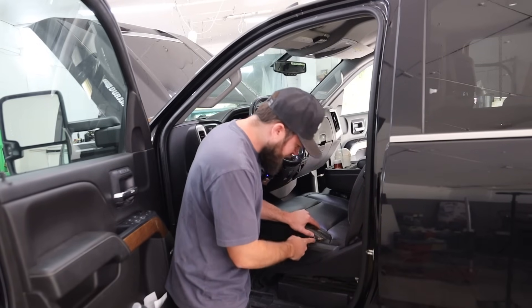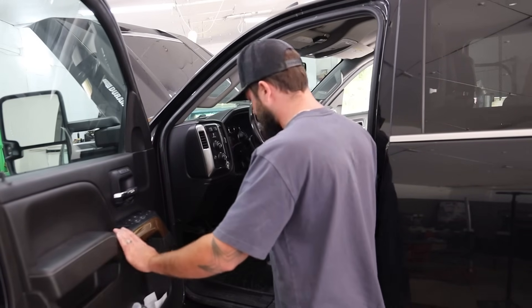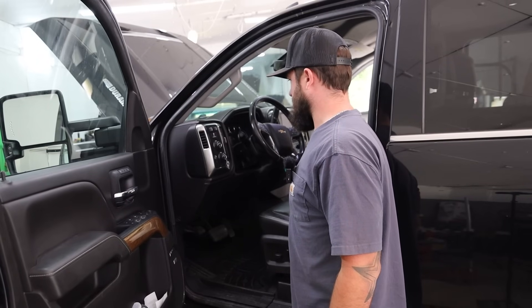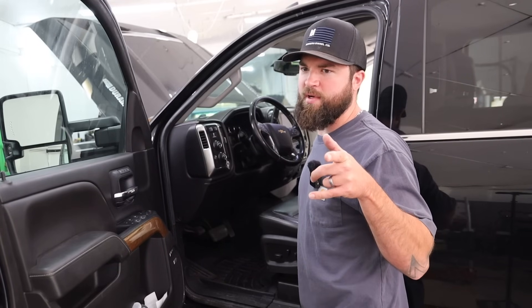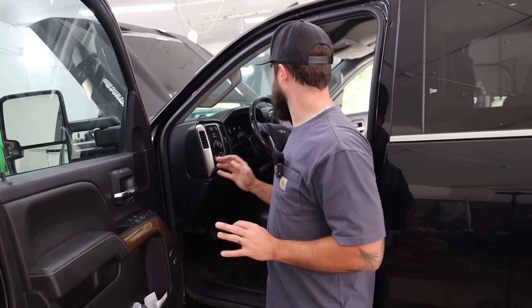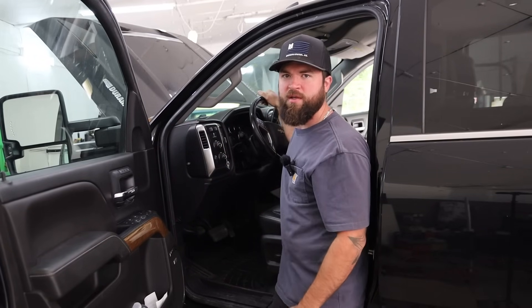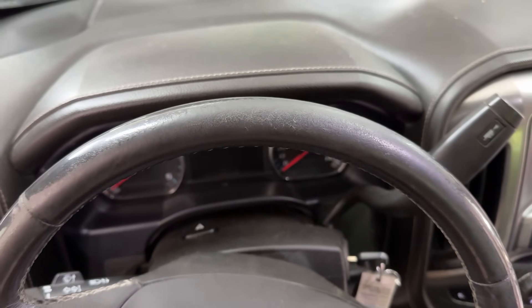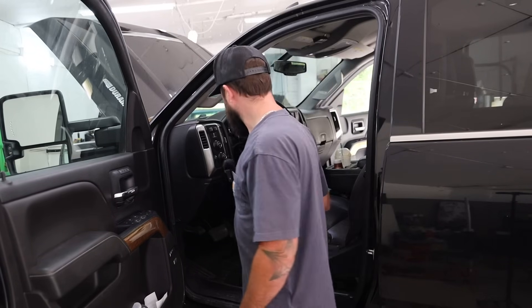Driver's side has a small rip in the seat — maybe I'll get an interior guy to fix that, they work magic. I don't really care about it for $38,000 in today's market, and prices are actually coming down. I've been buying and selling a lot of vehicles during my break from YouTube. My biggest complaint on the truck is the steering wheel — there's wear right in the top center from whoever had that grip. You can get a new one from GM for around $169, which I might do.